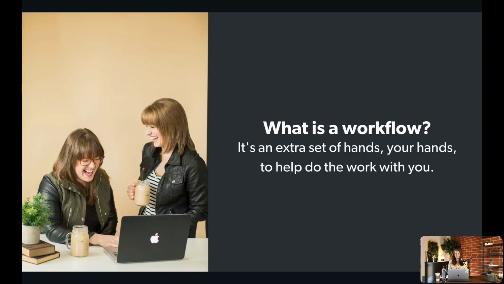All right. So what is a workflow? Let's just dive into the very, very most simple thing. A workflow, basically in Dubsado, is an extra set of hands that can help do the work for you. And it's not just any set of hands. They are your set of hands. You are making your workflows. This is your assistant, your virtual assistant that you have programmed to do what you want it to do at the time that you want it to do it. We've heard so many amazing success stories that Dubsado workflows have saved business owners lots of money because they didn't have to hire an extra assistant. They didn't have to make that leap to get other employees just yet because workflows fulfilled that need. So we'll get there eventually, but I want to tackle those basics for you in this webinar.